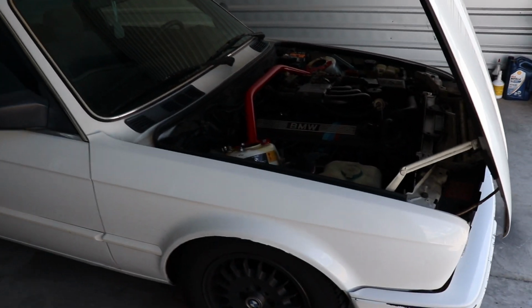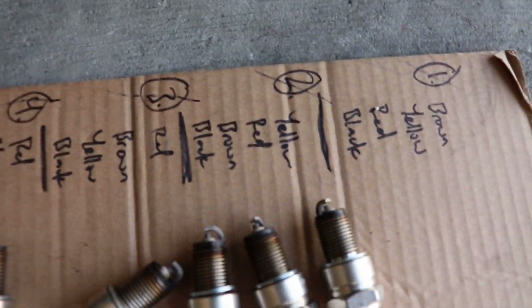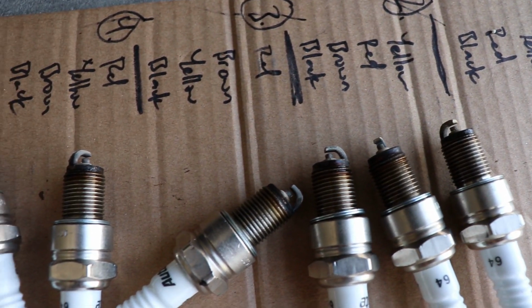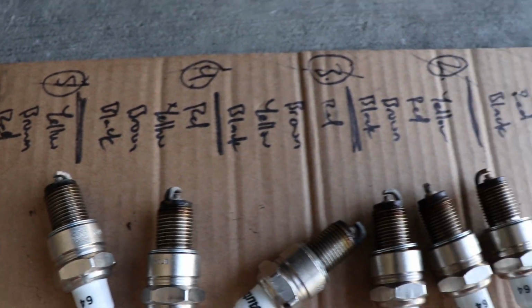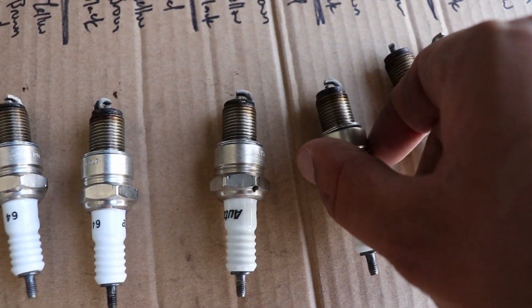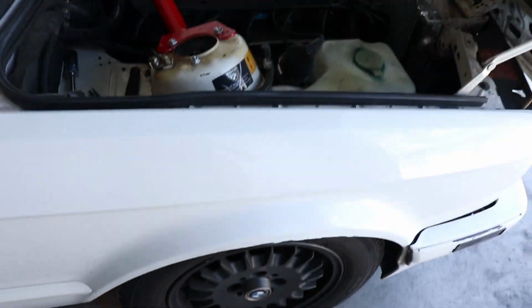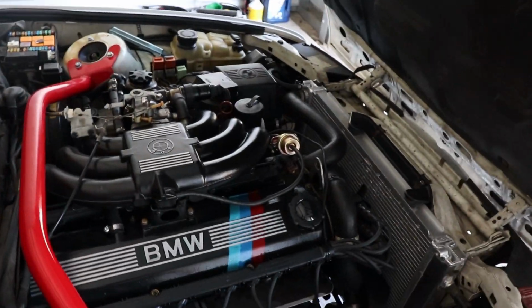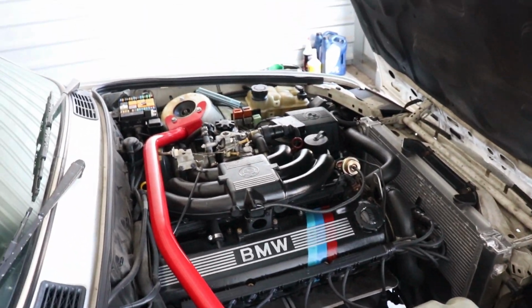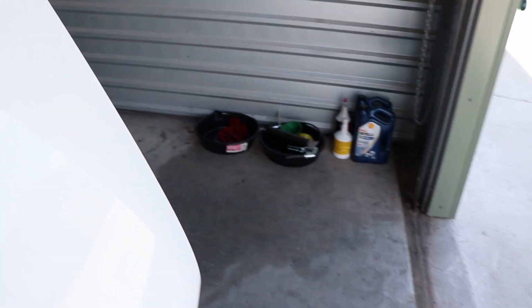Alright, all the plugs are out. They're pretty white, which means they're lean. This was cylinder order from the front to the back. So yeah, they have some oil on the threads, and they're pretty lean. That's not really that good because they're basically brand new, but we'll do a compression test.